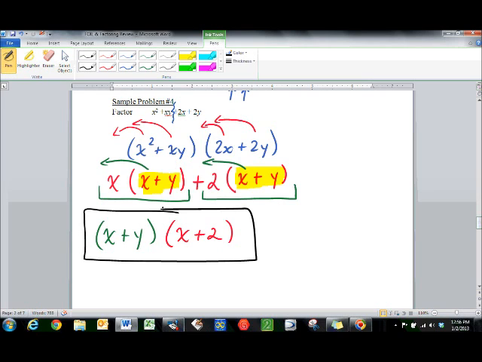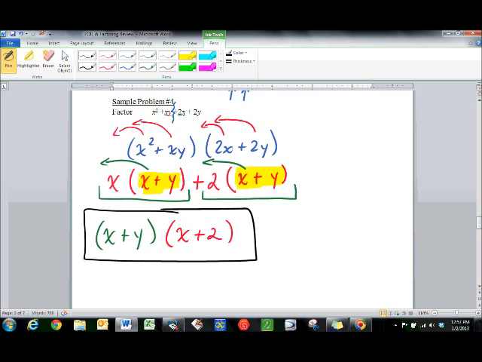Again, if you wanted to double check this, you could FOIL these two terms together and you would be left with the original term at the beginning. So, factoring by grouping is a special factoring technique that we're going to use here in a second to help us factor more difficult trinomials. But it was important that you could see and understand the process on a simpler scale with 4 distinct terms, and so it's a little bit less confusing.